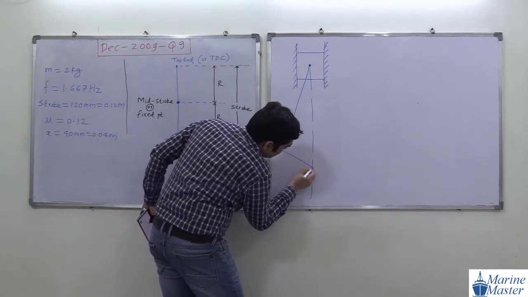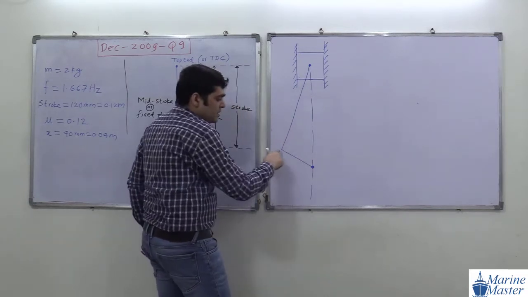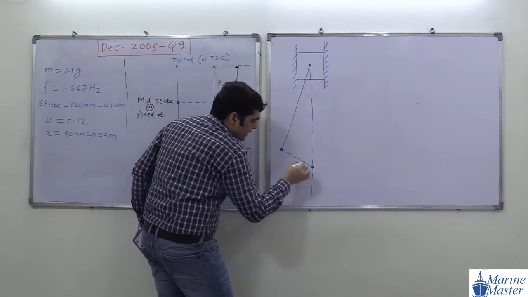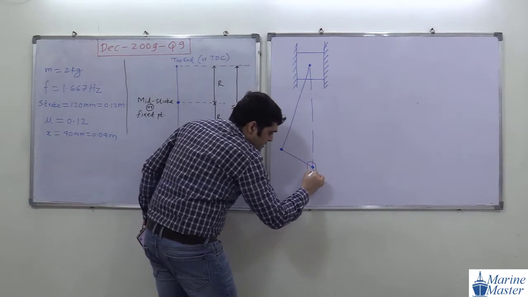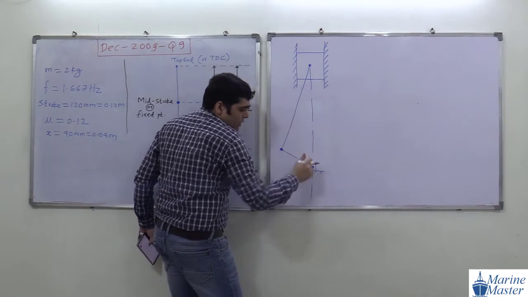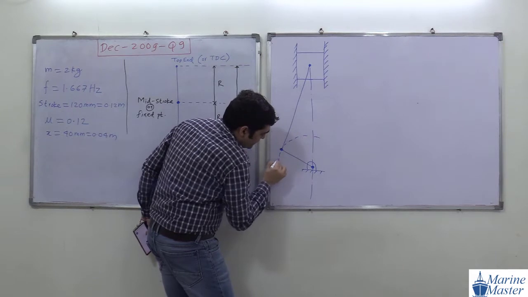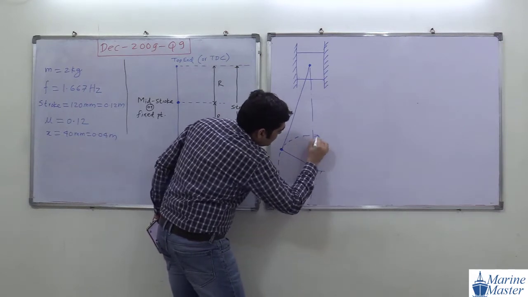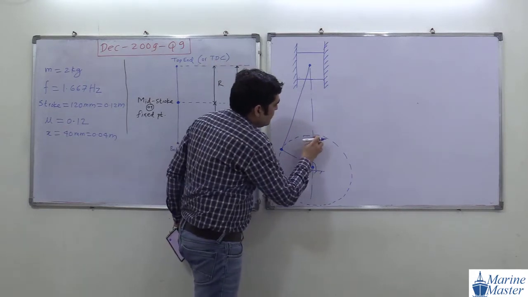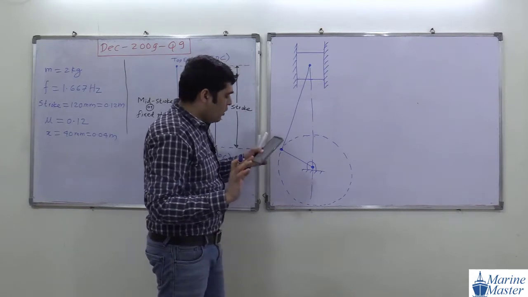Then this is a crank. Try to see the scenario here. This point of the crank is fixed, and about this point the crank rotates. Rotates in a what? Circle. So this crank is rotating in a circle. Very simple discussion, not that difficult, but very important. Now observe the scenario here.